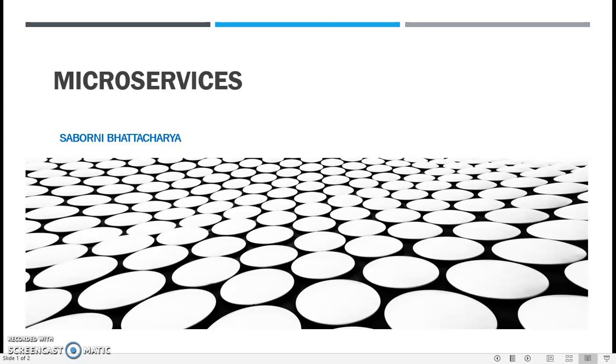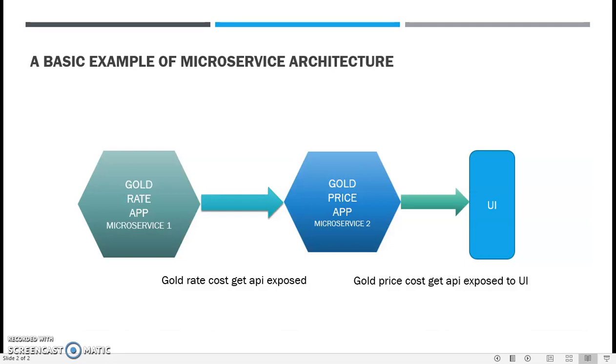So, going through a basic brief of our session, what we have implemented is a gold cost prediction app. From any third party, our first microservice, which is a gold rate application, will determine the rate, and via one of its APIs, it will expose it to another application, which will calculate the gold price. And there would be a UI exposed to the customer. The customer would be able to provide, say, 1000 grams of gold, and see how much it would cost. And there are also two types, like 14 carat or 22 carat, depending on the type of gold the customer is trying to get. It would provide an estimation. The UI part we haven't implemented yet, since we are only trying to show how microservices work, so we have only implemented these two microservices.